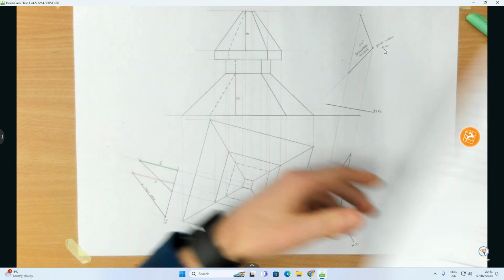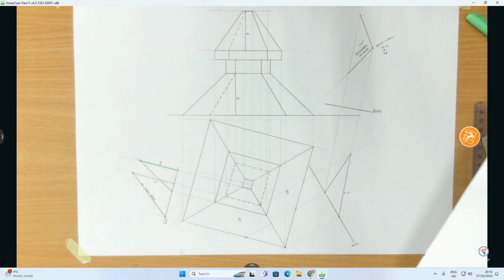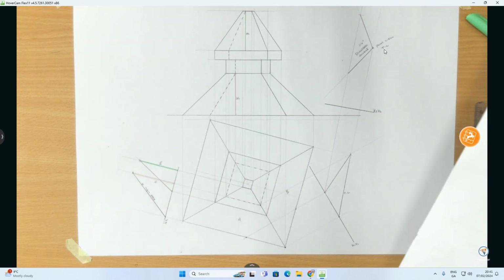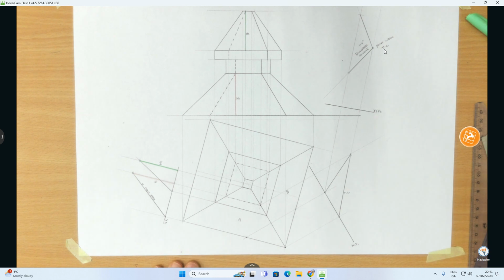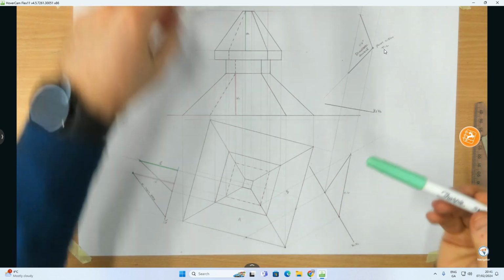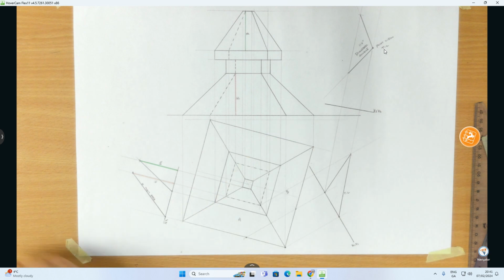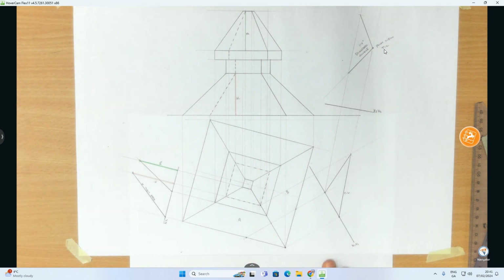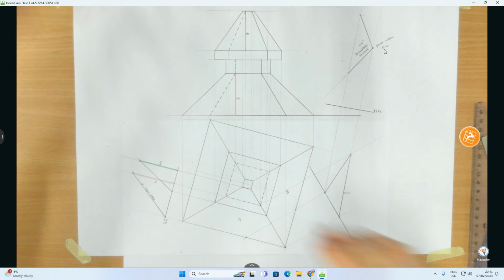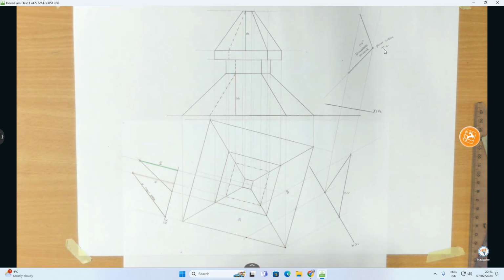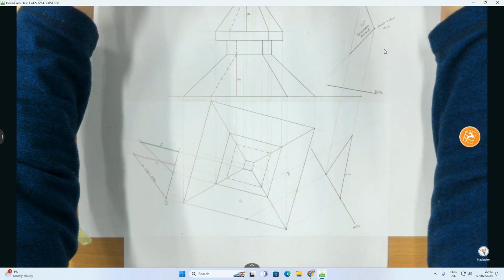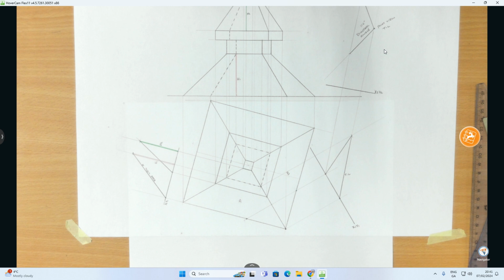And now what we're going to do is find the true shape of surface A. Based on my drawing here, I have a feeling that may go slightly lower than my page. So I'm just going to grab another sheet there, just to show you what you can do. You can get a bit of scrap paper sometimes, or just grab maybe an A4 sheet, depending on what you have today. You can get it and just stick it underneath like that. Then get a bit of masking tape to stick it down with. A little bit of masking tape there. Pull this down. Right, so you can see I've stuck another sheet underneath, just in case.